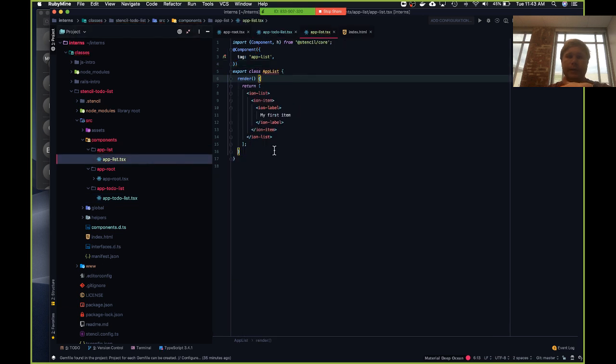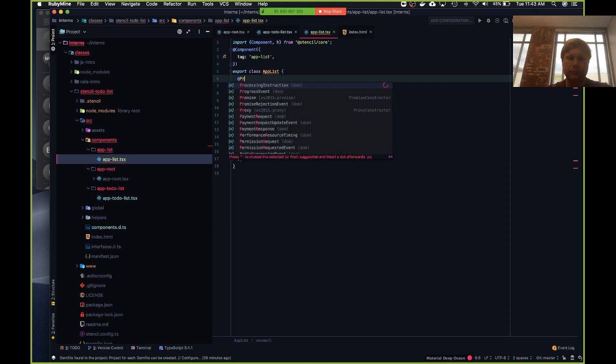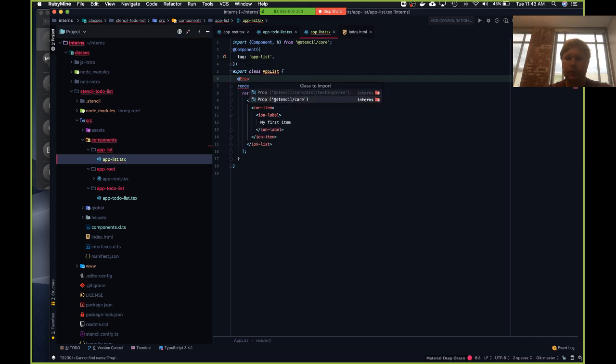So in our app list, we could create a property. Let's create one that's just first item. We'll make it a string.